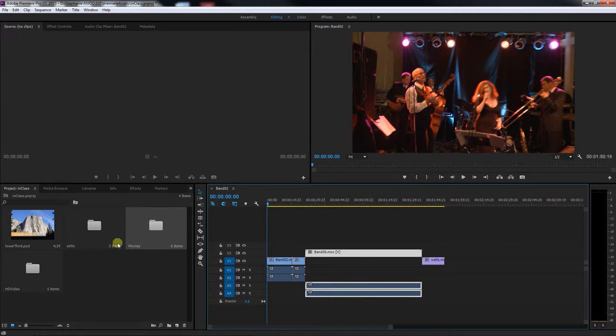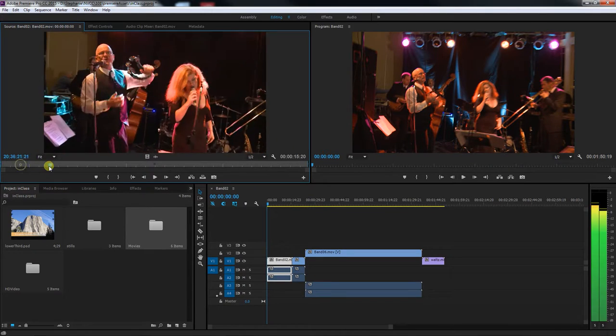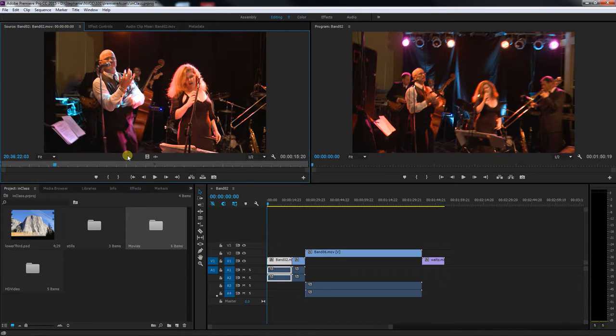Other basic layout issues: if you double click on something just to look at that one clip and not the whole sequence, it's going to show up here. This top left hand corner is not your sequence. It is not the thing that is going to show up eventually when you render. This is just so you can look at one individual clip and see what's going on there. If you do any editing in here, it's not necessarily going to show up there. So be careful of that.